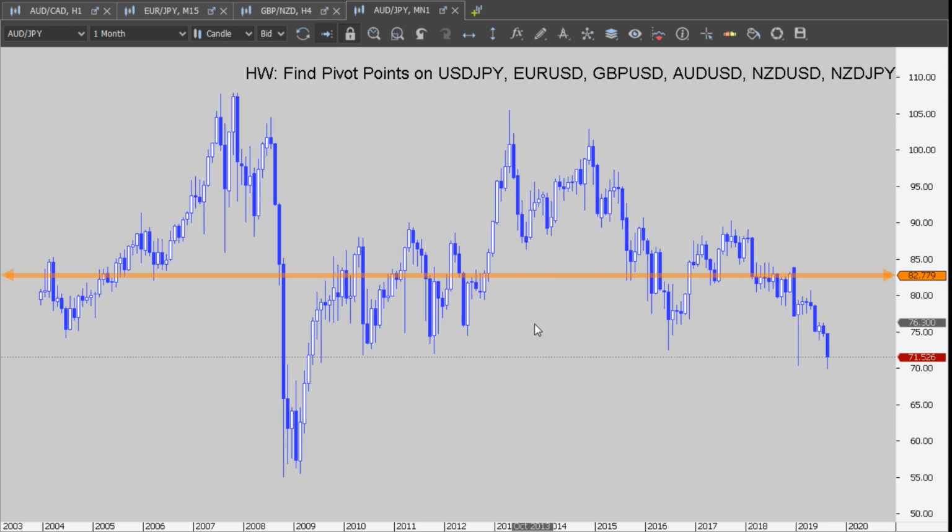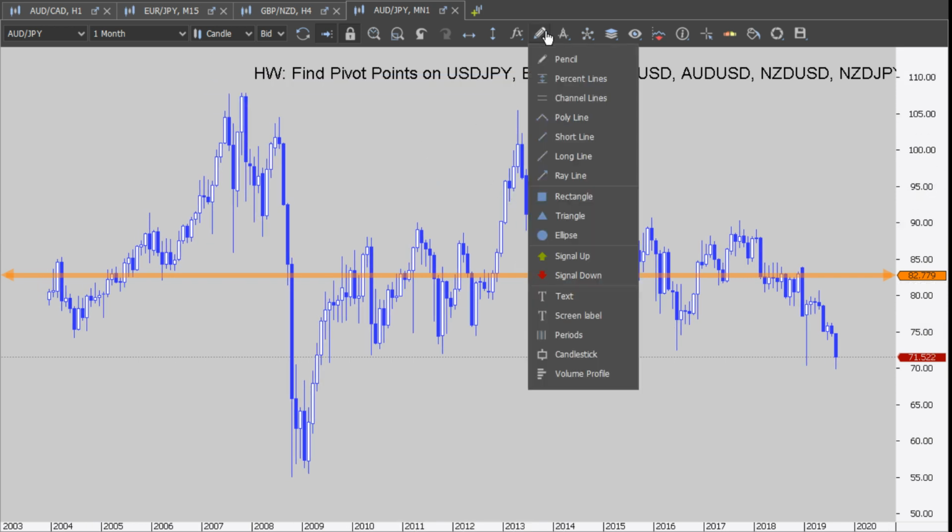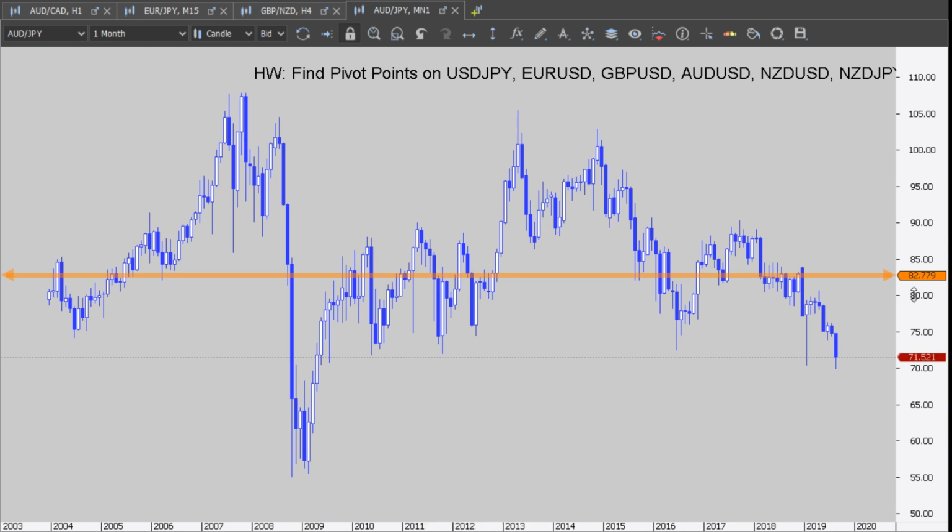And remember, pivot point and support and resistance are areas. You cannot say, oh, it's at 82.779. No, it doesn't matter. It's not to the pip. But here, the market hit from the downside up in here, and here the market hit the pivot point area from the upside down. So this is one pivot point.